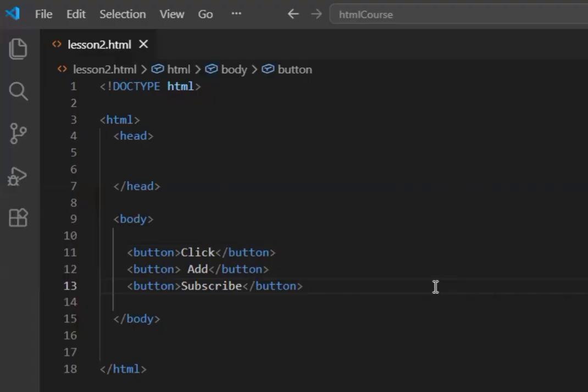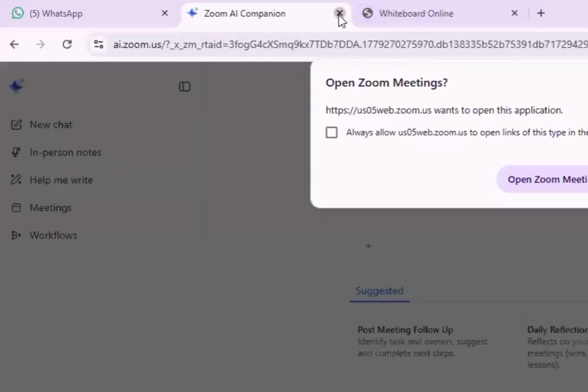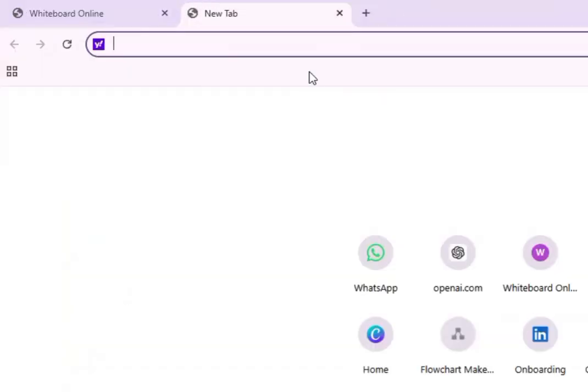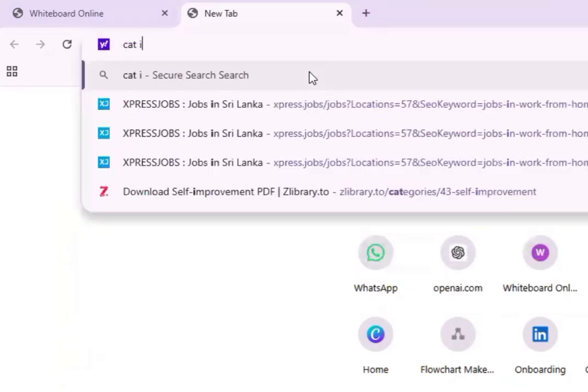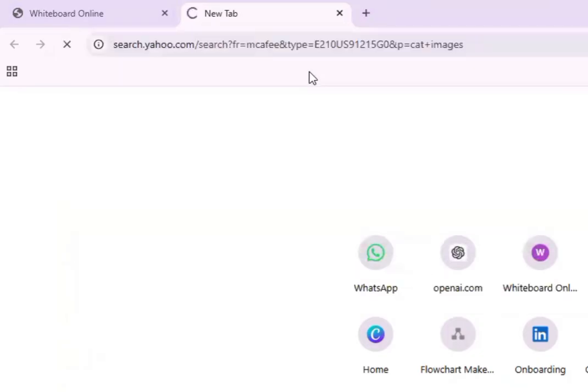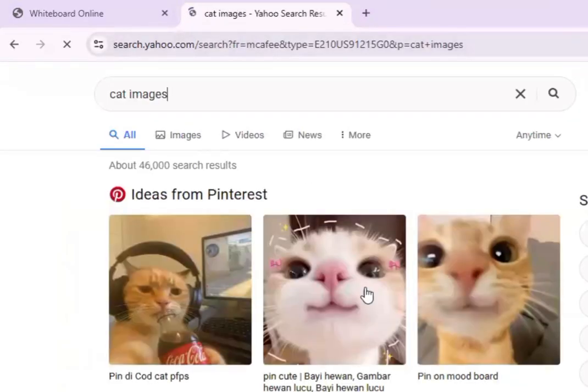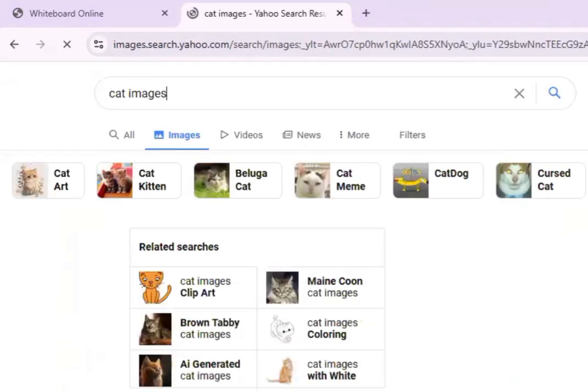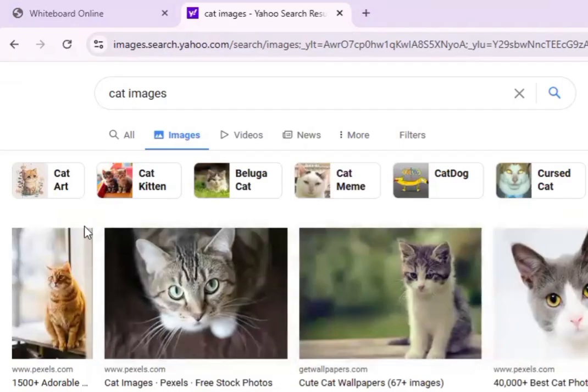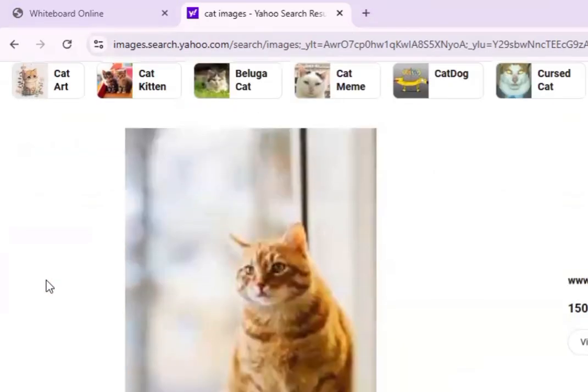Now let's see how to add an image in the web page. First let's download an image from a web browser. Let's download a cat image. Okay, let's download this cat.